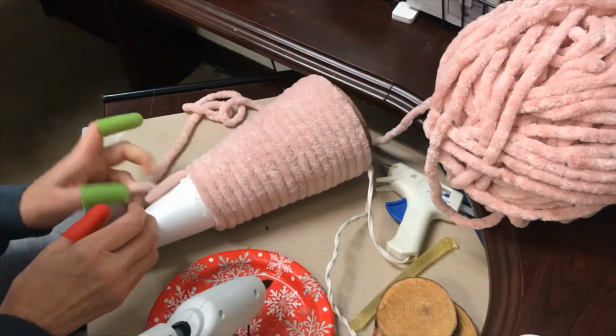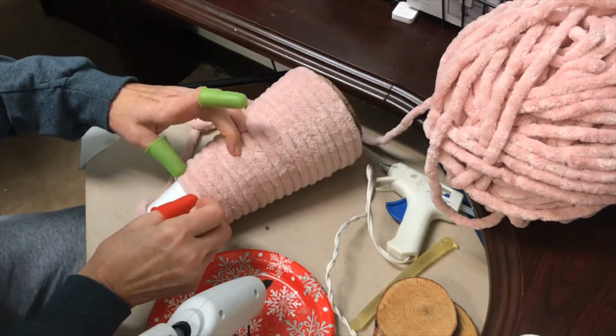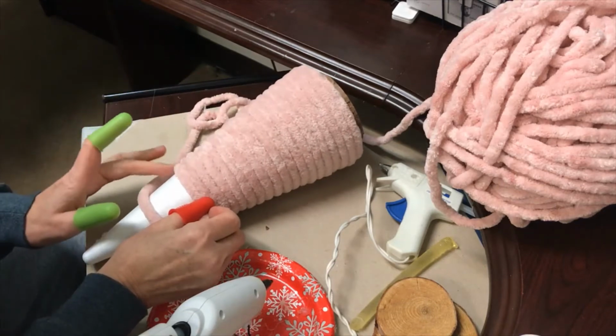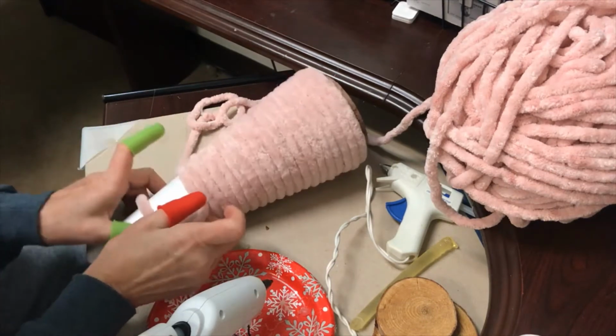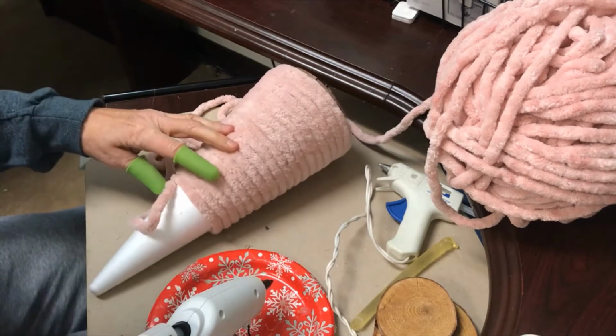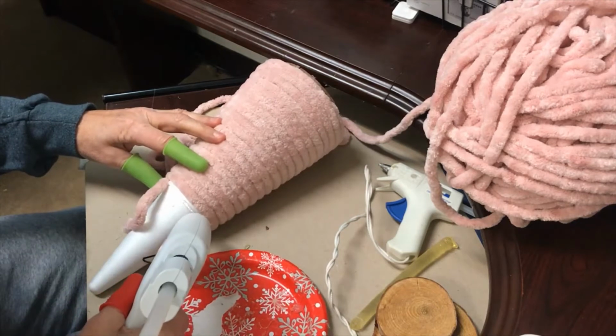So I've had to turn the heater on in here because it's a little bit chilly, so you may hear the heater in the background. We are getting close to getting this tree wrapped. Oh, it feels a lot better in here with the heat.